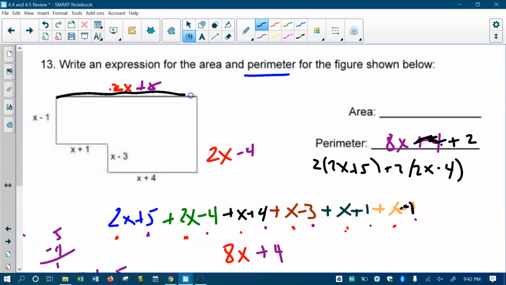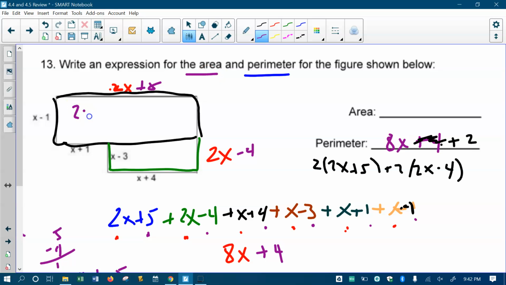So I see this rectangle. And again, I'm doing the area portion. I also see this green rectangle. And if I add those two pieces up, I'm going to be able to get my answer. So let's add them up. And let's multiply them. So this black box, and again, I'm doing area right now, is going to be an area of 2x plus 5, that's the base, times the height, which is x minus 1.